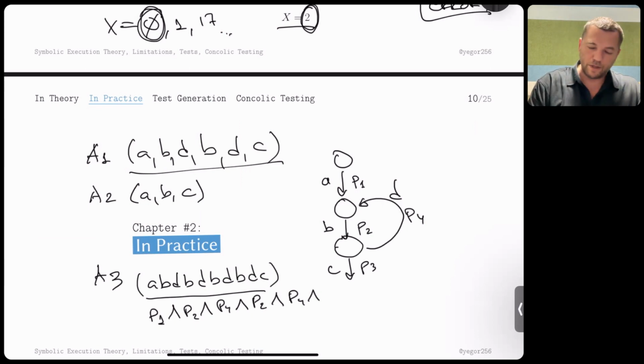This is going to be the expression which we're going to feed to the solver. And the solver will tell us yes or no.